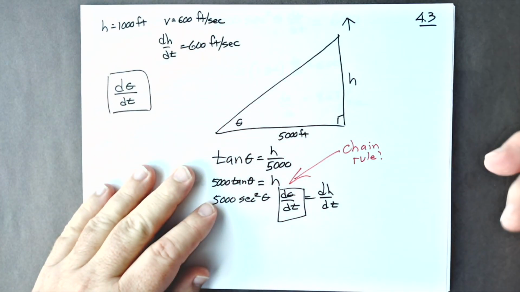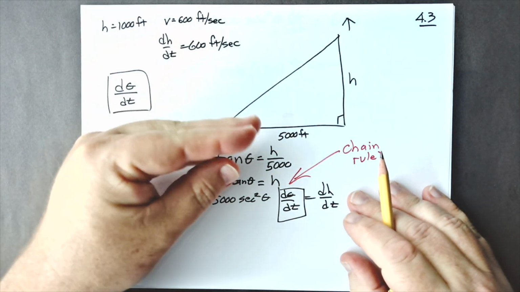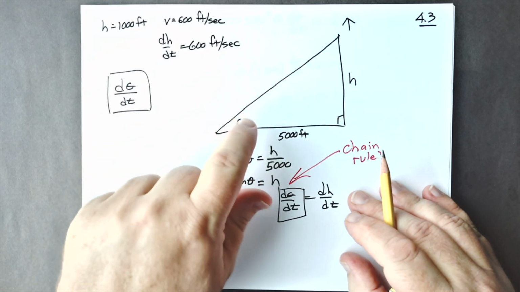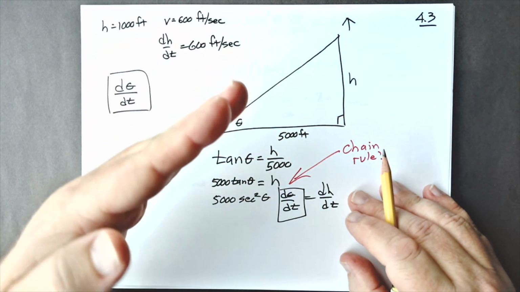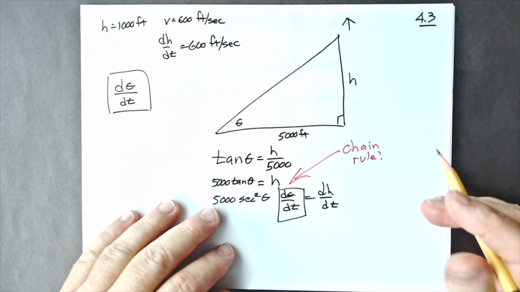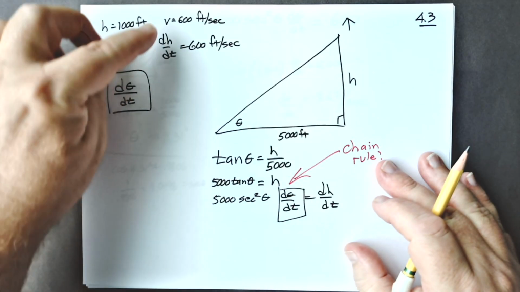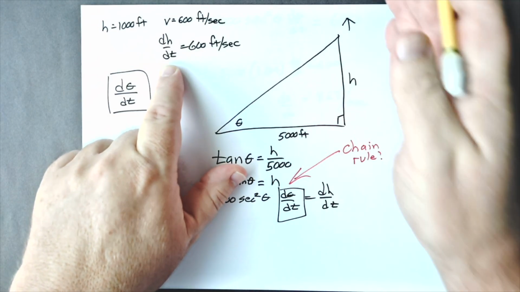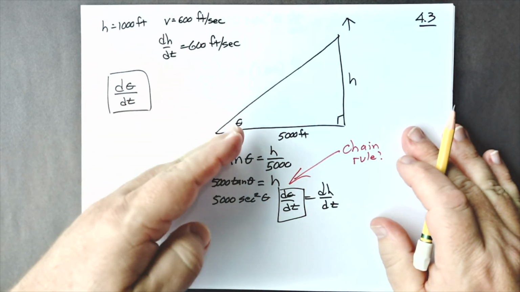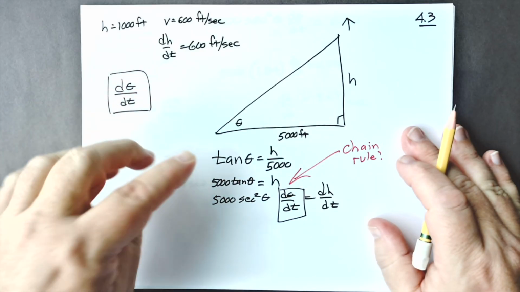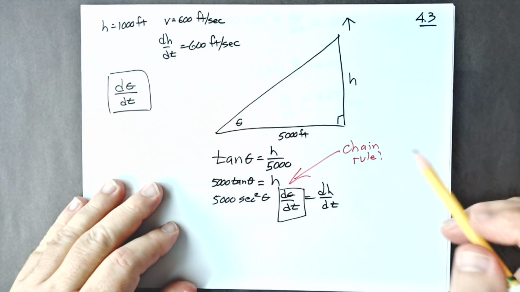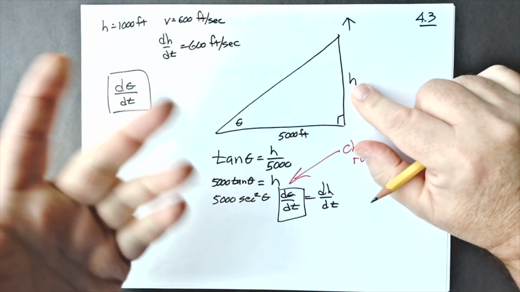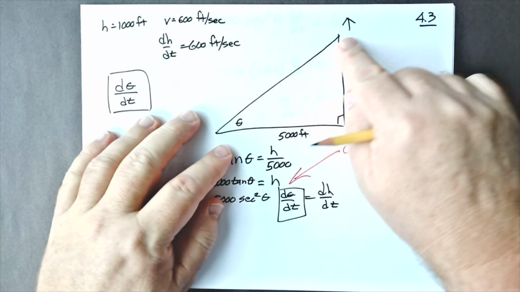And we want to know, this camera has to track it, right? So the camera, this angle has to open up as it's tracking it. And we want to know at that moment, how fast is this changing? So notice that this velocity can be translated to a dh/dt, that this is changing here. And since we're talking about an angle changing, this would be d theta dt. So we have to think of what can relate theta with h. And that's a trig function, right? And in this case, we don't really need to know the hypotenuse.